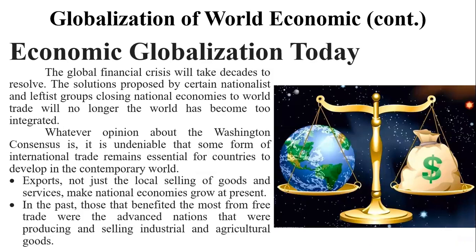So one of these global financial crises will take decades to resolve. So the solutions proposed by certain nationalist and leftist groups, closing international economies to world trade, will no longer work; the world has become too integrated. So as you can see in this picture, there should be an equal balance between our world, our planet Earth, and our money.